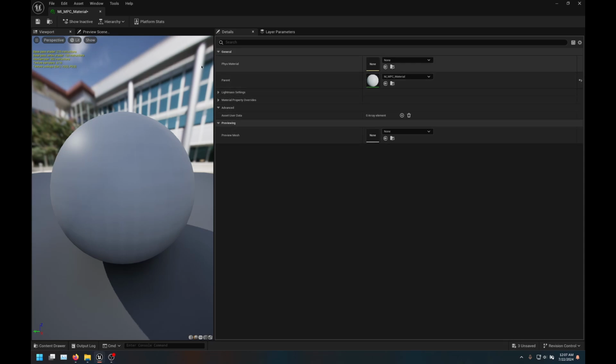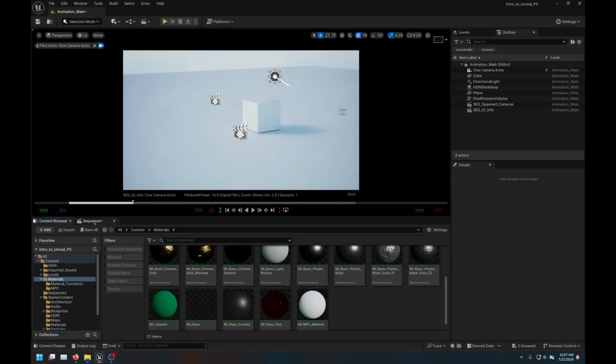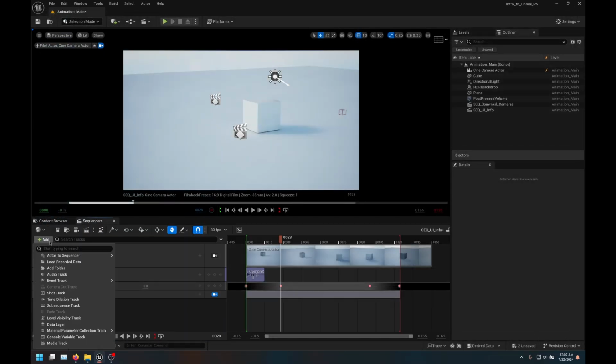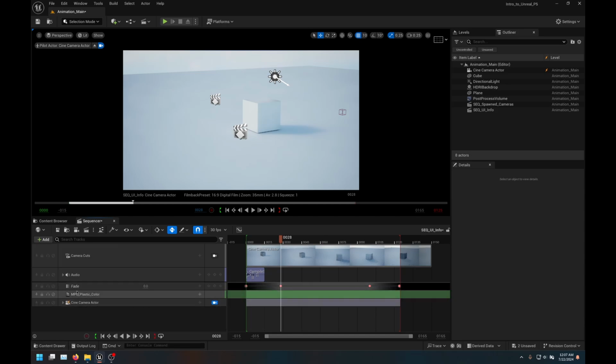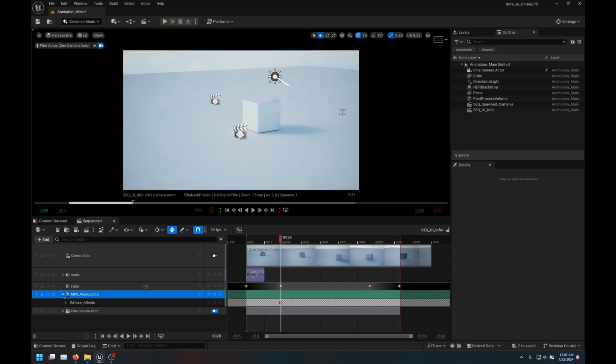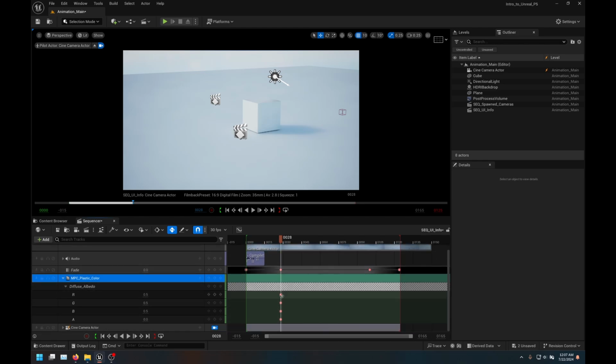It's a very niche use case, but in our sequencer, if we add a material parameter collection track and select our MPC asset, we can then create a track on this for diffuse albedo. If we open this, we can see it created a keyframe here already for us.